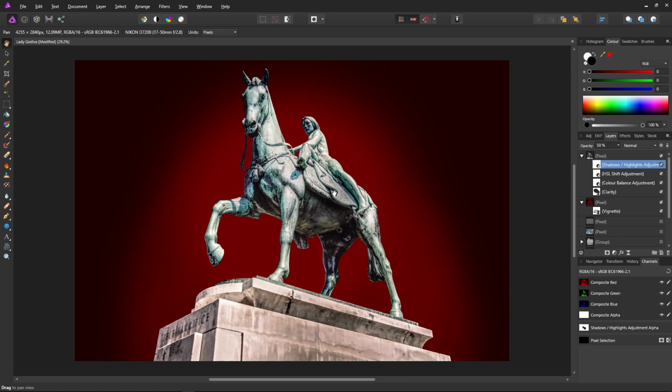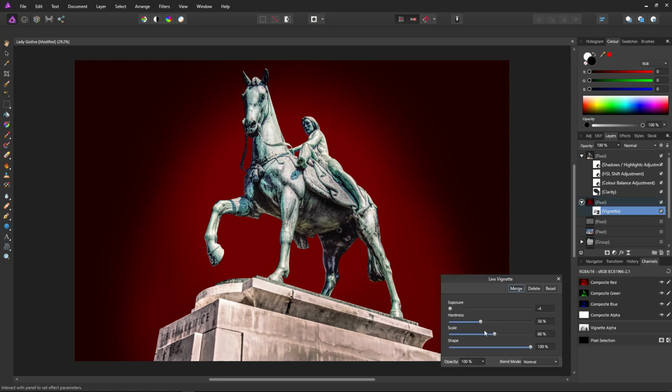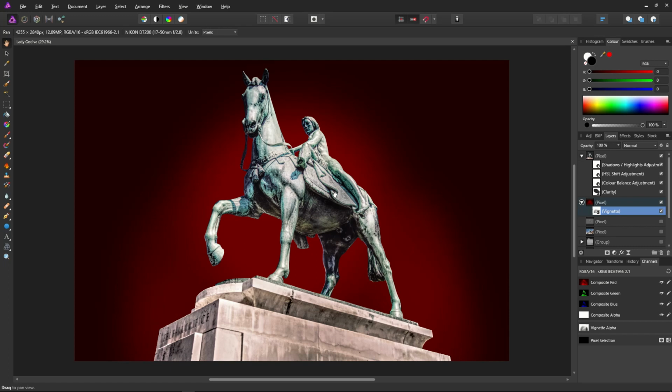I'm not happy with that background, so I'm going to make it a little less round. I think it'd look better a little squared off or something. I think it needs something doing. I'm going to have a look at doing something with the vignette. Here we go. Bring the scale down a tad. And yeah, that's better. That'll do. I quite like that. At long last, I think we're finished. For the scope of this tutorial, we're done. We've got a nice image developed from a Nikon RAW file into something completely different from the image it started as. Very nice.